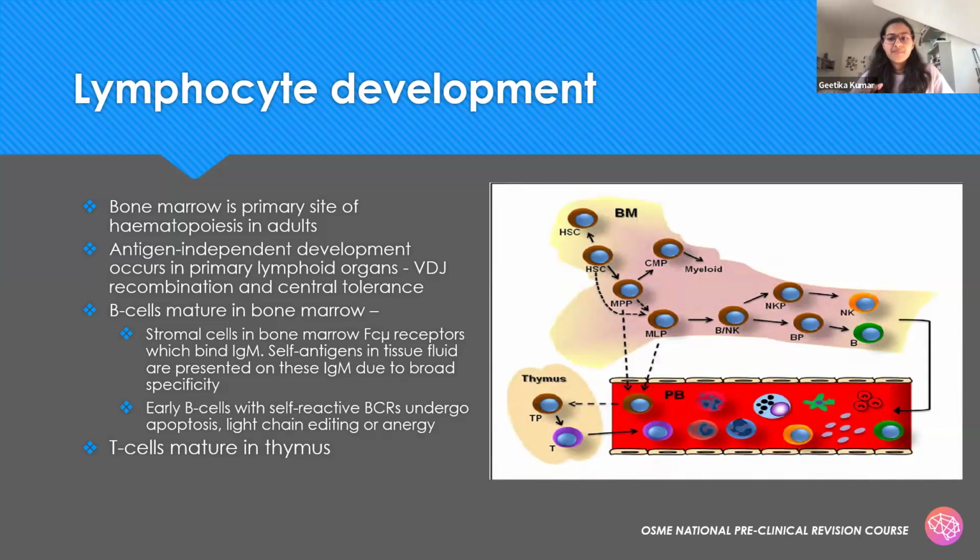And for some B cells, if the strength of the binding isn't too high, but there is still some level of self-reactivity, then they can undergo light chain editing, which is basically where they undergo further VDJ recombination. And so the light chain locus again has a different part excised and is repaired again. And the aim of that is basically to hopefully get an antibody that is no longer self-reactive.